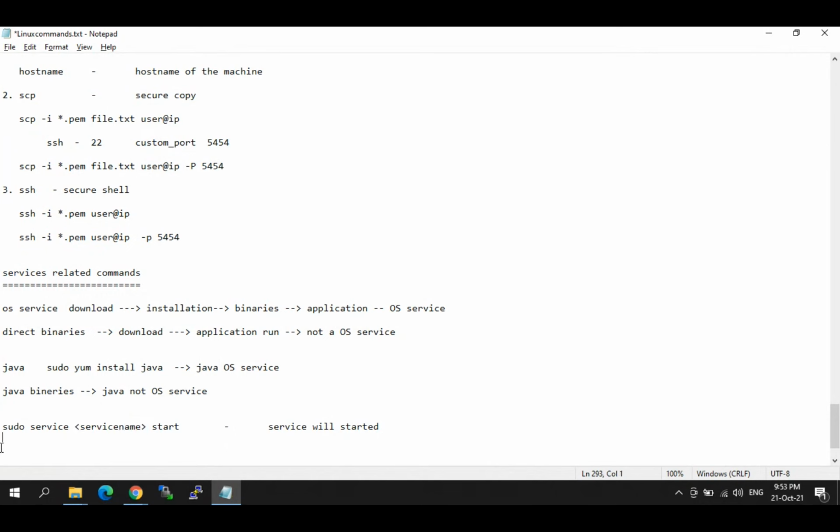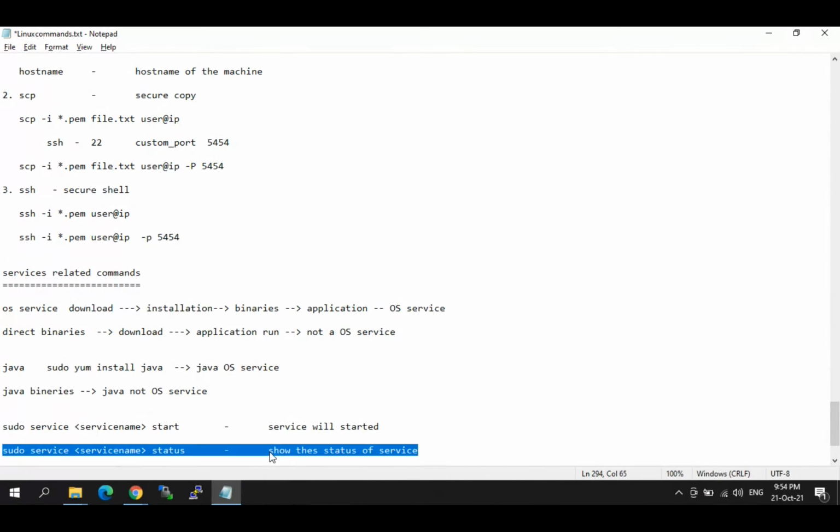Similarly, with the same command, if you want to know the current status of the service, you can use sudo service, the service name, status. It will show the status of the service.